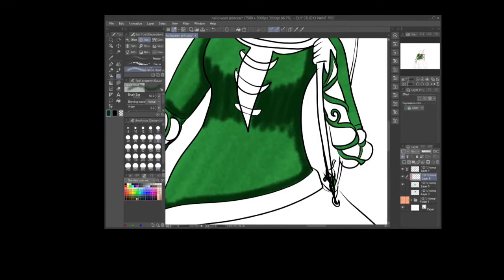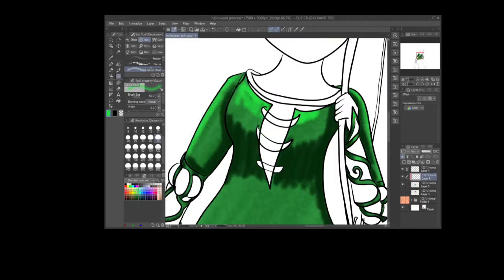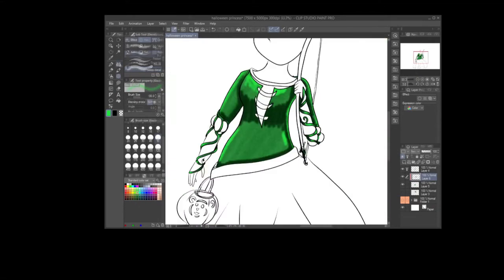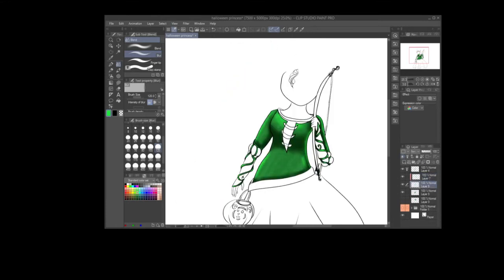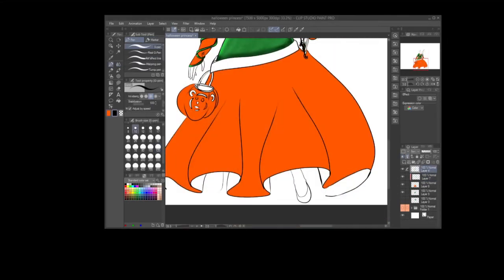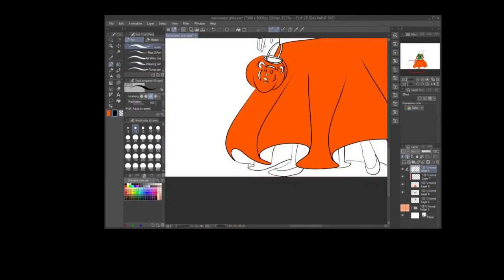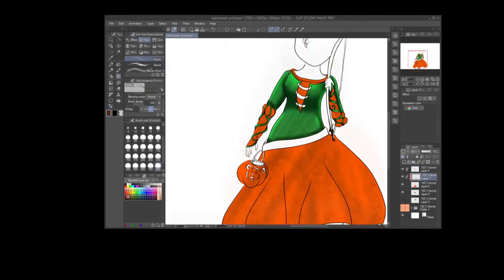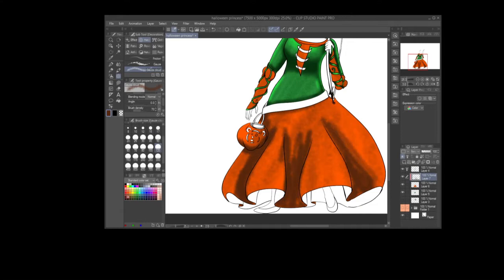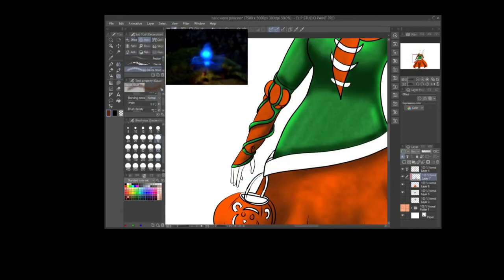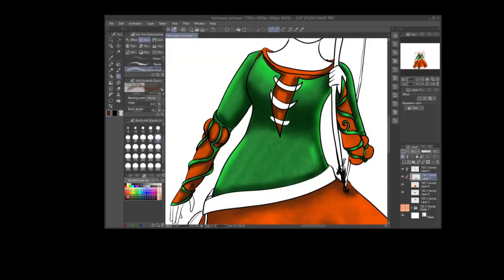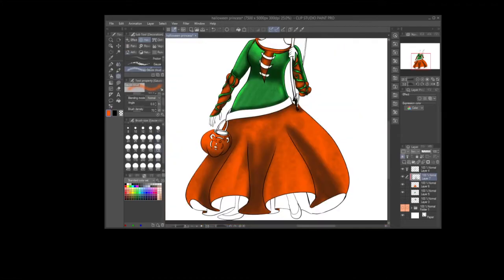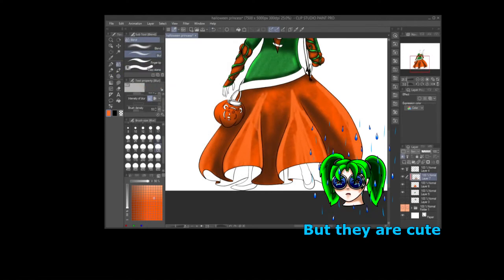So I gave her a cute little quiver, a jack-o'-lantern pumpkin holder. Now I know I didn't do the arrows. I was afraid it might distract from her hair and the glow of it. So I think I did okay. I was planning to put a little will-o'-the-wisp popping out of there, but we already have a ghost type princess coming up. So we'll have to hold off on that idea another time.